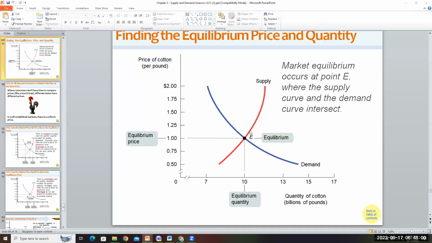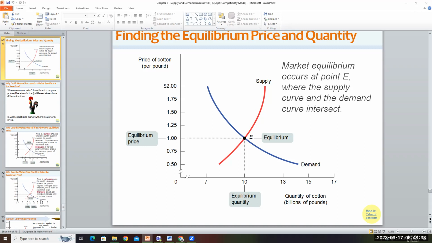So equilibrium is where the supply and demand curves intersect. So in a free market, if you start at the top of the demand curve and come all the way down to the intersection point here, these are all consumers coming into the market freely. And when you look at the supply curve, you start at the bottom of the supply curve and move all the way up to the intersection, the equilibrium point. These are all suppliers willing to come into the market. And this is what the market sets as the price.